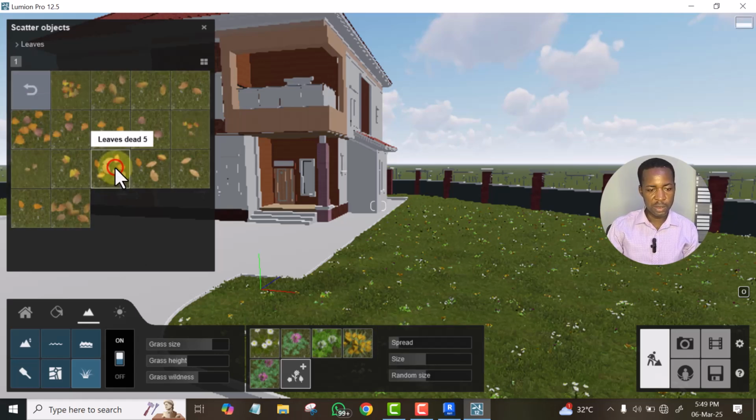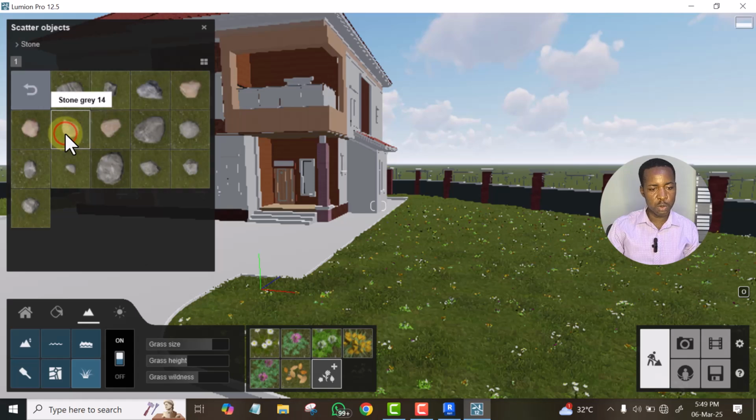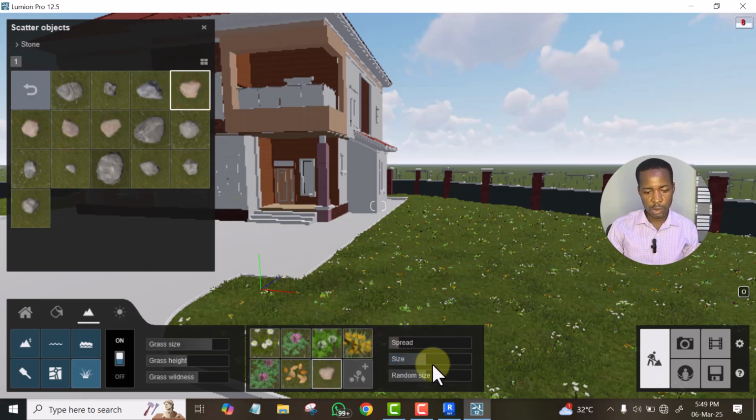Bring in leaves. Go to this slot. Go back. Bring in stone. Let's bring in stone. You can increase the size. You can see it's becoming more natural now.